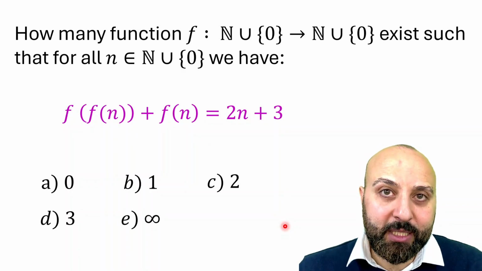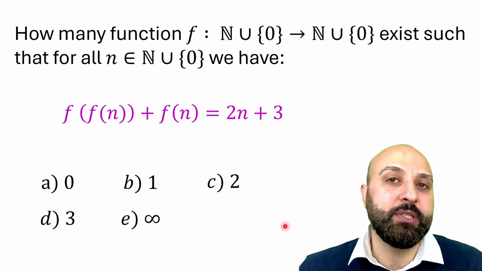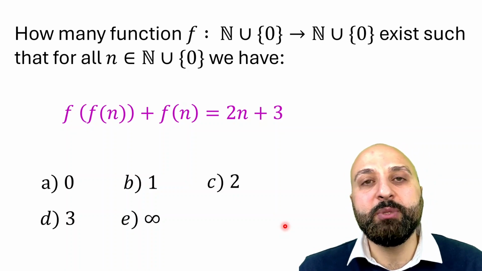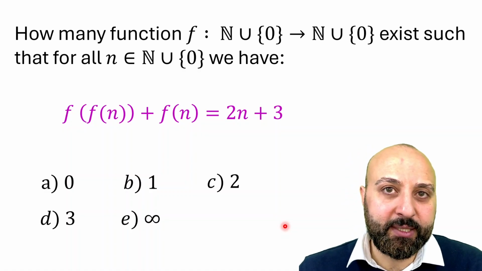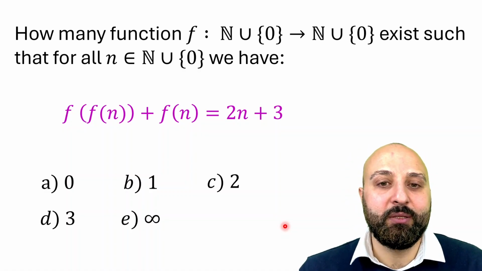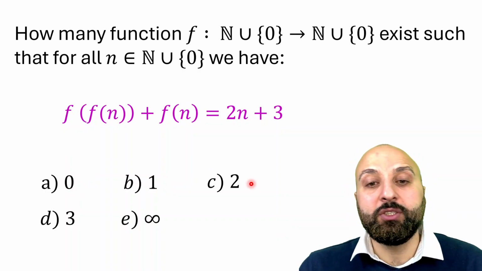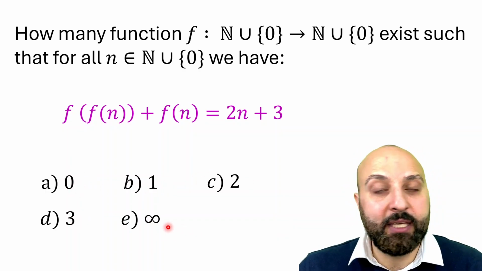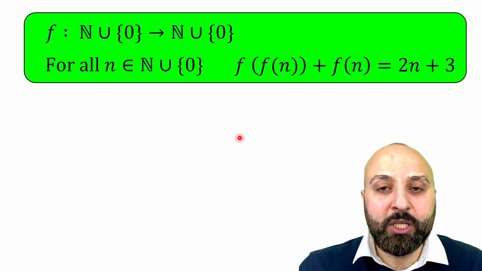The first round of the Iranian Mathematical Olympiad usually consists of multiple choice questions. You get 30 questions for 3 hours, so approximately 6 minutes per question. Maybe spend 5 to 10 minutes trying to solve this exercise and then come back and see the solution. The options are: only one function, 0 functions, 2 functions, 3 functions, and an infinite number of functions with these properties. Alright, let's look at the solution.